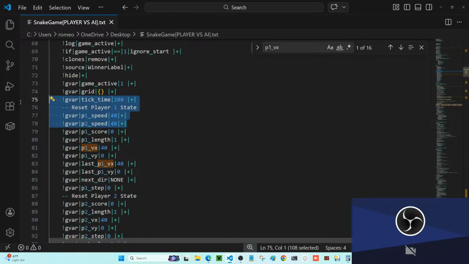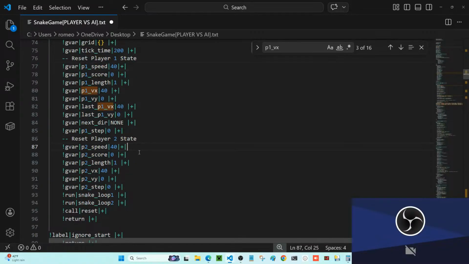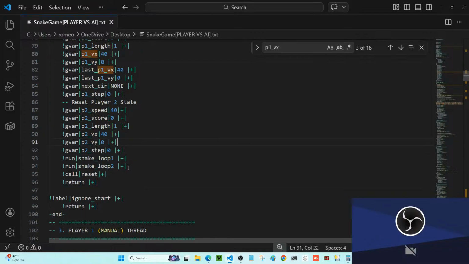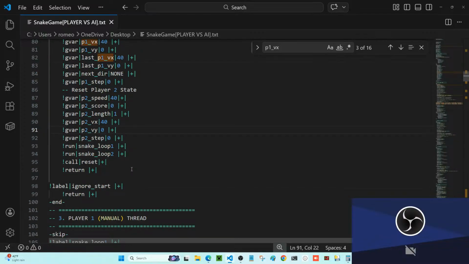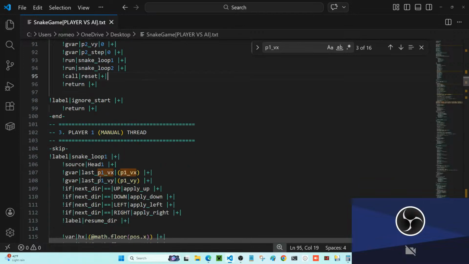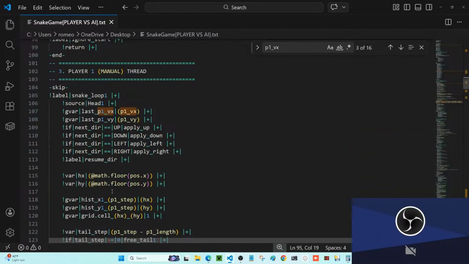So we're just resetting that. Reset that. What else are we missing? So that's just going to reset the speed for us, for the players.